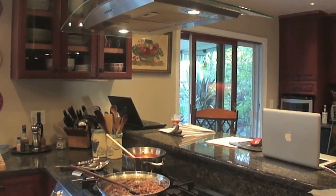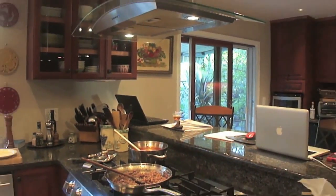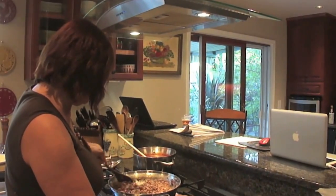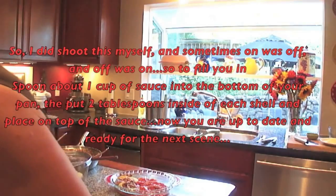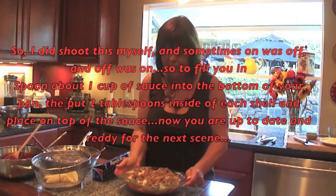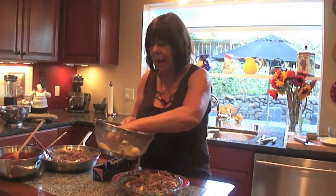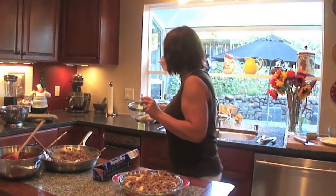Our meat has cooked. It's cooled. We've added about 1/2 of our cheese to it. And we're about ready to start stuffing our shells and making this delicious meal. Shells all stuffed, and because I cooked them so gently, only one broke. So I have these wonderful shells to make something. They're really good fried, so you can do that.